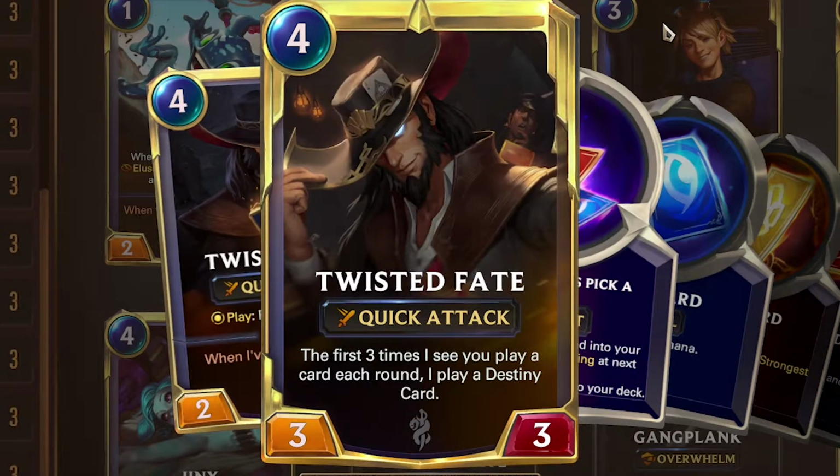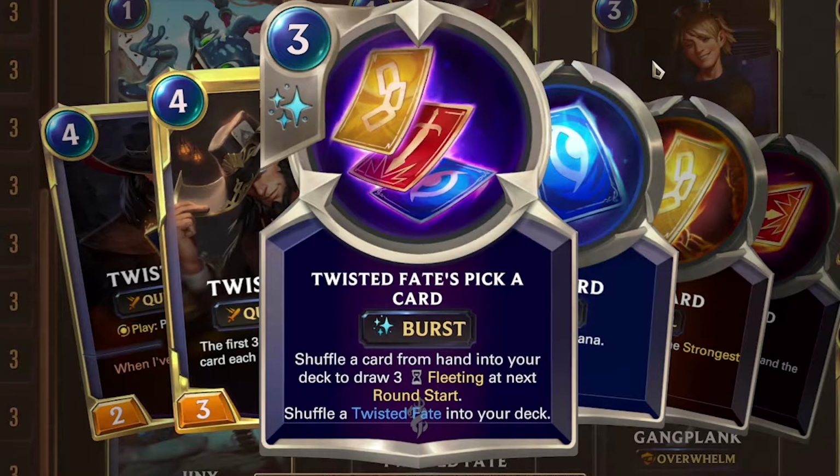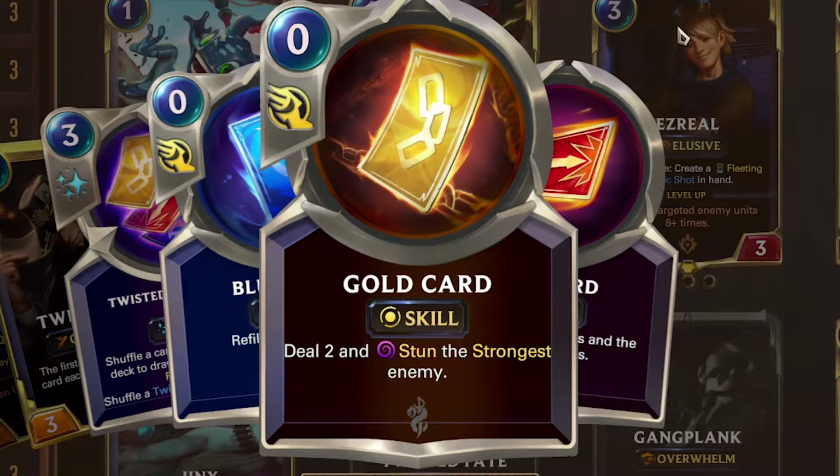When he levels up, he becomes more dashing, more handsome. He still has quick attack, and the first 3 times he sees you play a card each round, he plays a Destiny card. Ooh. And he turns into a pick a card. Burst. Shovel a card from your hand into your deck to draw 3 fleeting at the next round start. The blue card refills 1 spell mana and draws 1. The gold card deals 2 and stuns the strongest enemy.